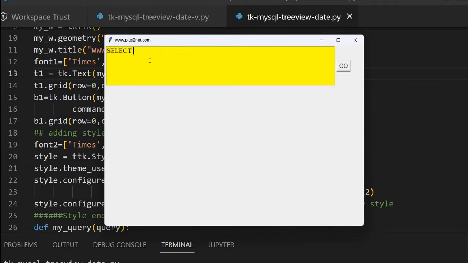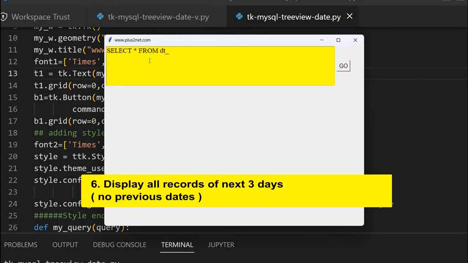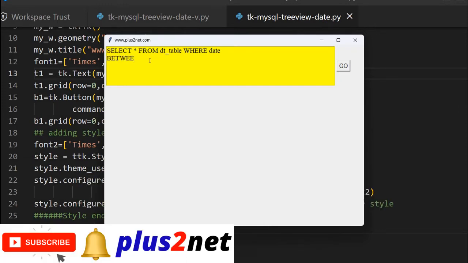Select star from DT table, this is my table name, where date is the column name. Now here, next line, I am coming between, because the lower side is the current date, today's date.